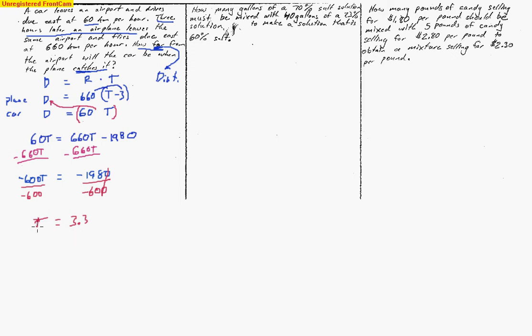I need not to find the time, but the distance. And so remember, we want to know the distance here. That's the question. And so I need to substitute this 3.3 back into this t right here. And so I'm going to go ahead and do that work. d equals 60 multiplied by 3 3/10. So when I do that multiplication, I end up with 198 kilometers. And so there it is.